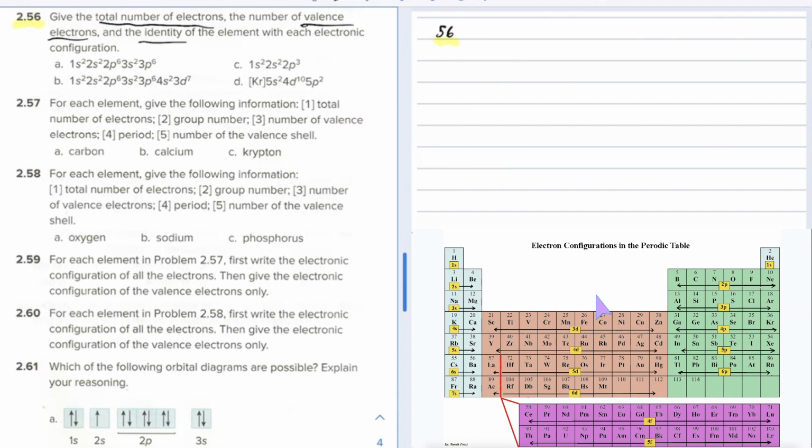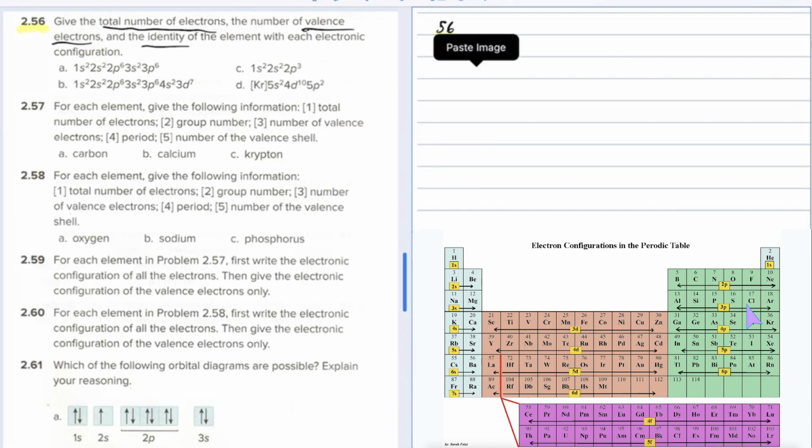And this one's very useful because you can look at it and see the electron configuration of any element up there. And as you read an electron configuration, you can follow along and figure out which element it is. So we should figure out all of this information. First of all, let's just copy and paste A. So let's take this and put it over here and blow it up a little bit.